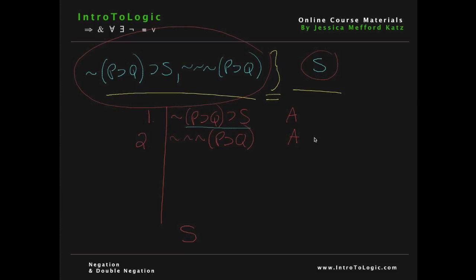Okay, so using premise 1 and 2, we have to ask ourselves, how can we infer some further line? And since there's nothing we can really do with line 1 given the rules we've learned so far, we're probably going to have to look to line 2. Now we just learned about double negation which says that we can either add or take away two negation signs. Since premise 2 already has three negation signs, it's worth a try to take away two of them. So using line 2, let's write NOT IF P THEN Q. And that's 2 with rule double negation or DN. Now that we have NOT IF P THEN Q, we have to ask ourselves if there's anything we can do with that line.